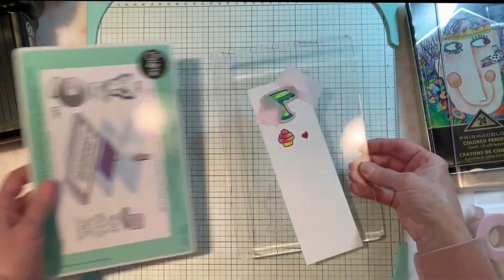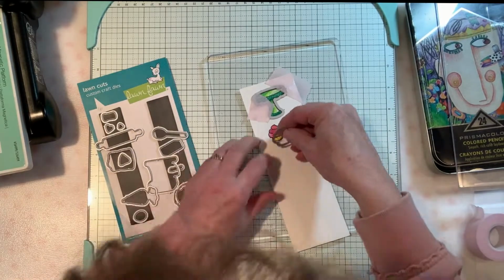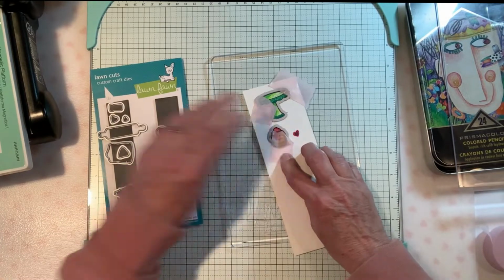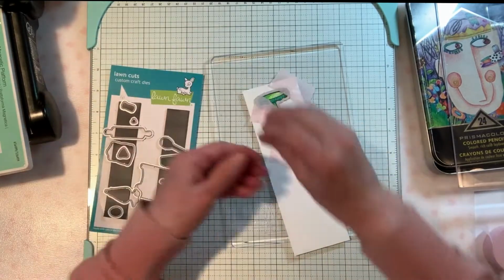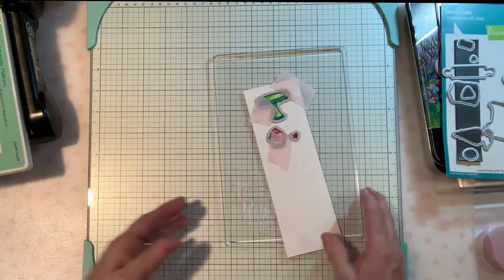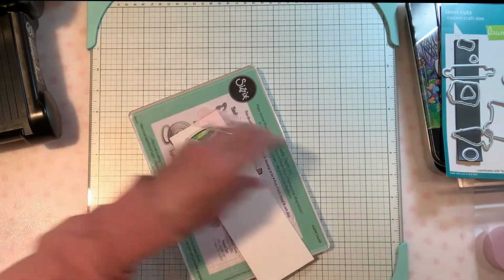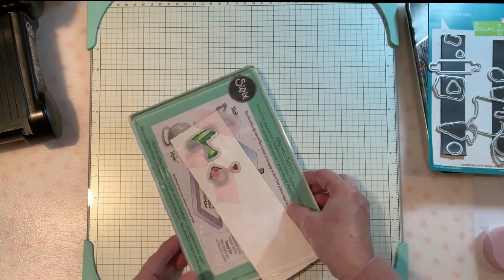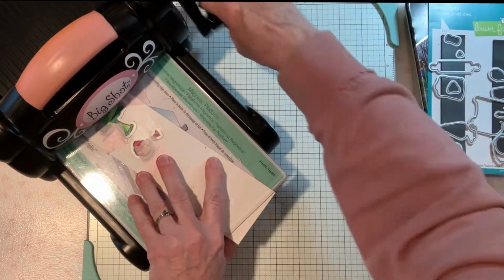And actually, I think what I'll do is take it off the magnetic plate, just to do this part. And then I'm going to take my little cupcake, and let's just tape that one down. Hold that up a little bit. And then let's get my little heart cut out. Hold that one down. Okay, so now that I have those all taped down, I'm going to bring this over and set it on my magnetic plate. Bring my other cutting plate. So I've made a sandwich in there, and then I'm going to go ahead and run this through my Big Shot.